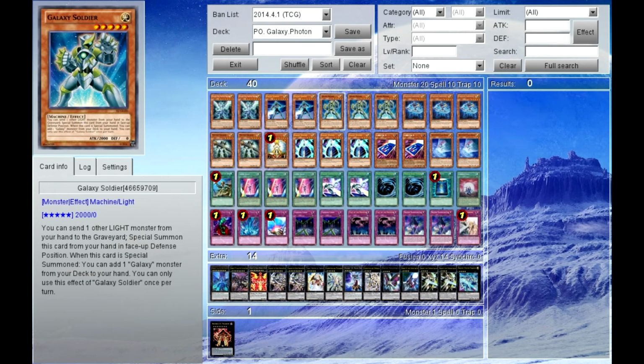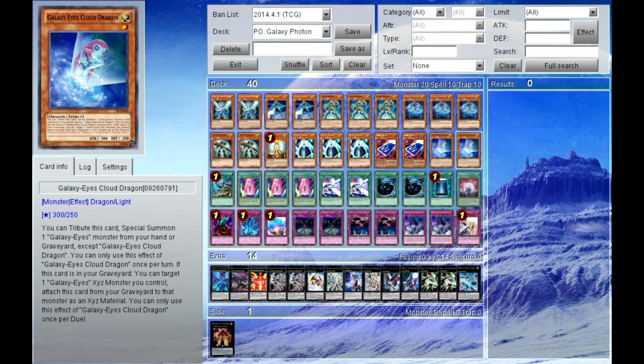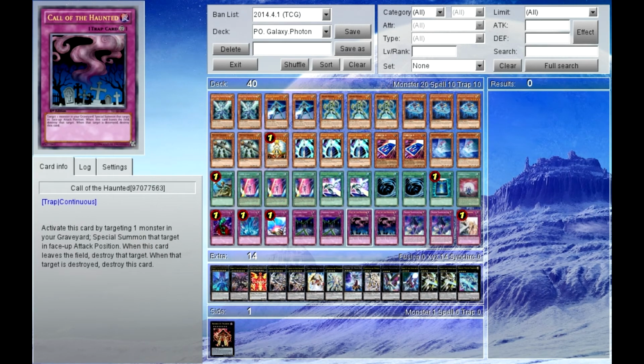So, let's say you summon Soldier off the effect, you get to search with Soldier's effect. Also, if you have a Baby Dragon, Cloud Dragon in your graveyard, you can bring one of these guys back, the Galaxy Eyes XYZ, and then just equip Baby Dragon to him. So again, I really do like it in the deck. I don't run it at 3 because 3 is a little overkill, I guess.